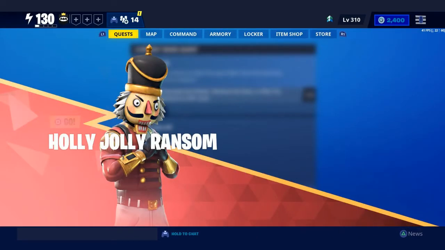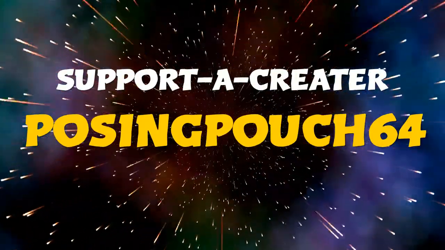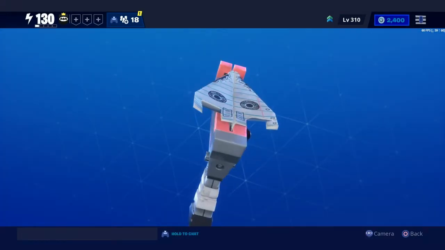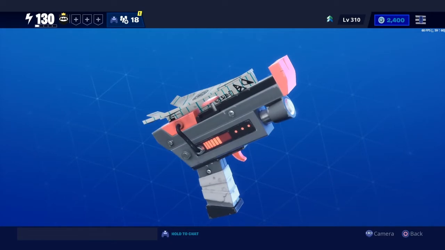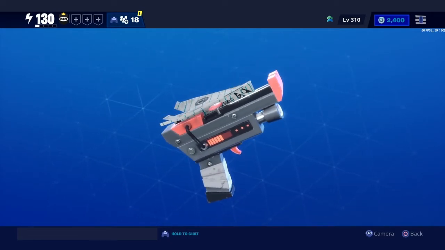This is the new quest, Hold the Jolly Ramson, the crack shot. So do the quest line, get right to the end of the quest line, and this is the weapon you get for doing it. Is it any good? Well, it's alright, it's not so bad, it's a paper plane. You can't control where it goes when you fire it, it just flies anywhere. But with a 2 second reload, it's not a bad wee weapon.